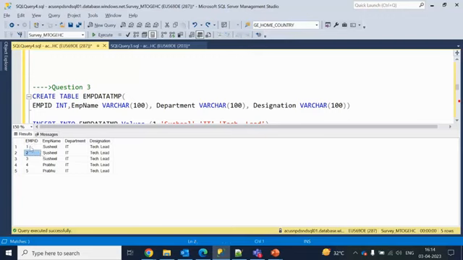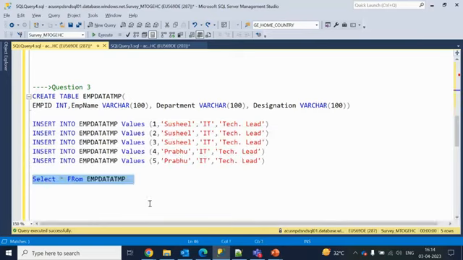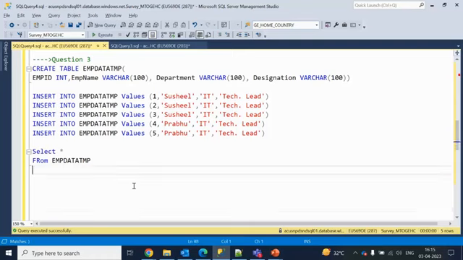Here we can see we have a total of 5 rows, 3 rows for Susil and 2 rows for Prabhu. But these are duplicate rows. Ideally, in the output we should have only 2 rows, one for Susil and a second for Prabhu. So how can we get it? For that, let me first use the group by. Under the group by, we can go with the employee name.